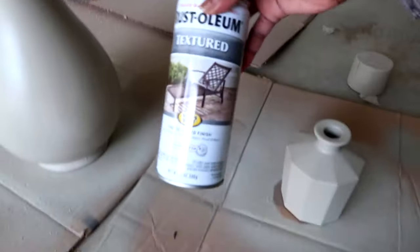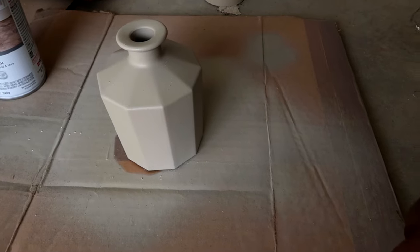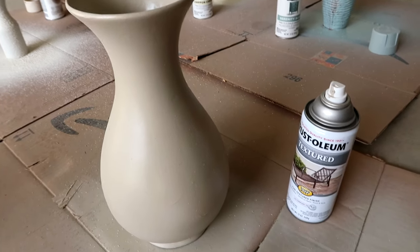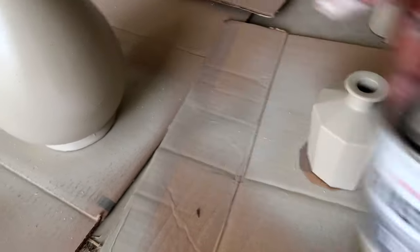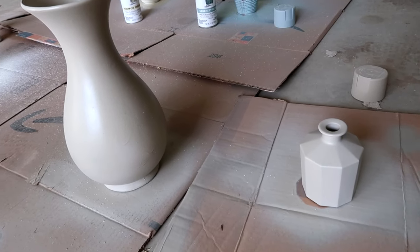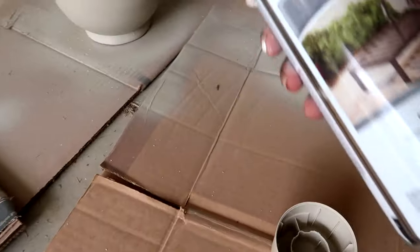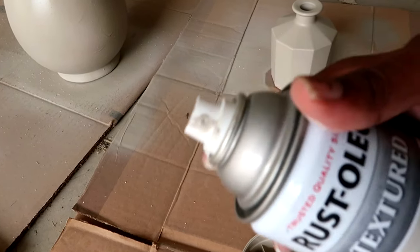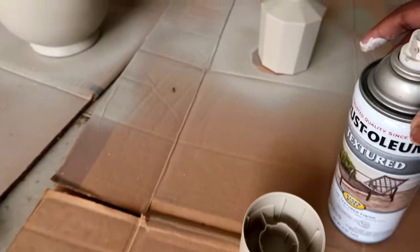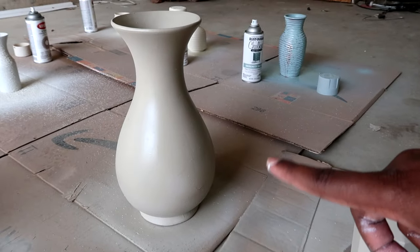These two were in the same paint — this is Rust-Oleum Textured. This is how it looks after the second coat. It's beautiful, I love the color. It already looks matte just from the second coat of spray painting. Once it dries it'll probably be even more matte. The top shows the color and it's pretty true to color. It did clog some, which is an issue. But the coverage was very good — this was a purple base, and that one was a multi-colored blue and brown, and the coverage was excellent.